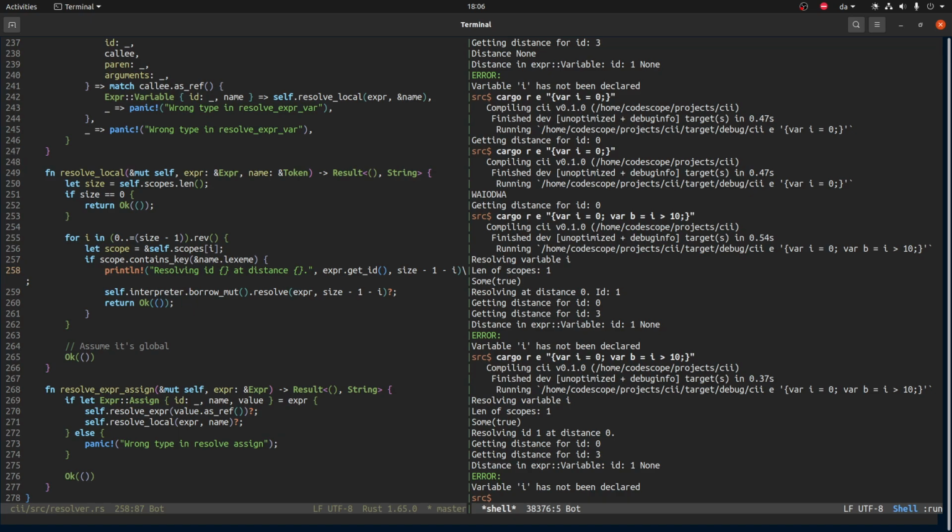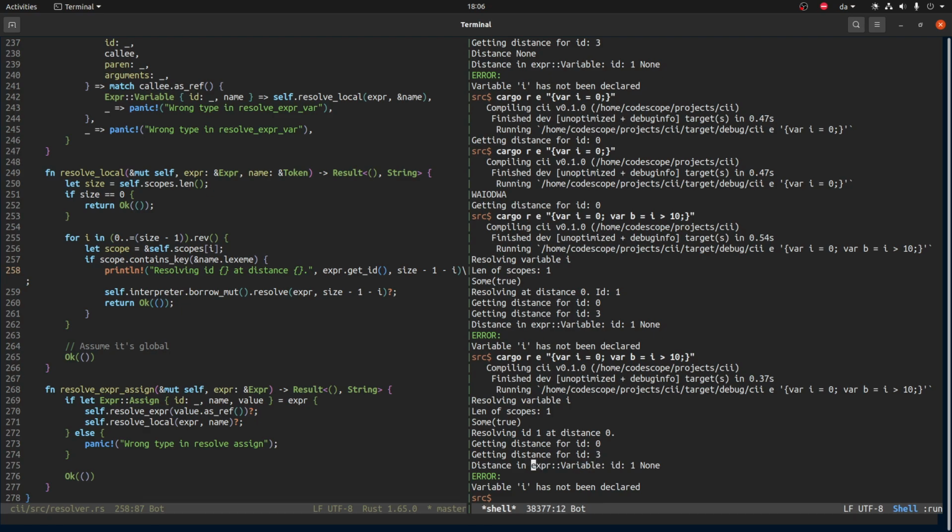For some reason, well, hold on. So let's forget about ID 3. So we say resolve ID 1 at distance 0.